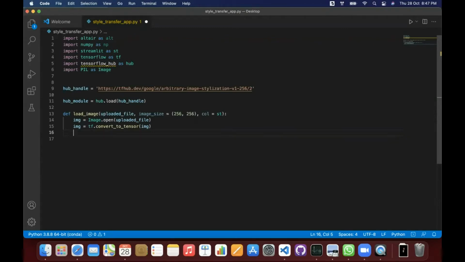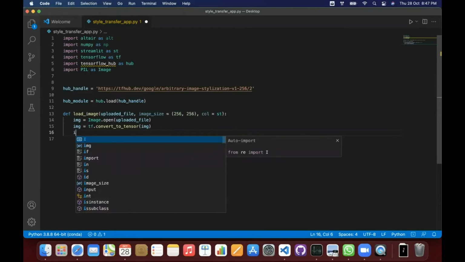There is one more very common problem with most of the CNN models. That is that if you try to pass an image which has odd dimensions, for example, which is not a perfect square, then you may face some issues, especially in case of these generative models. So I will try to crop my image into a square size, and for that let's just name that function crop center for now, and we'll create the function later.